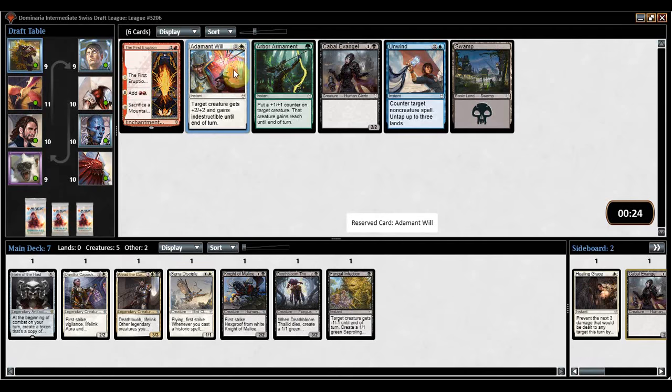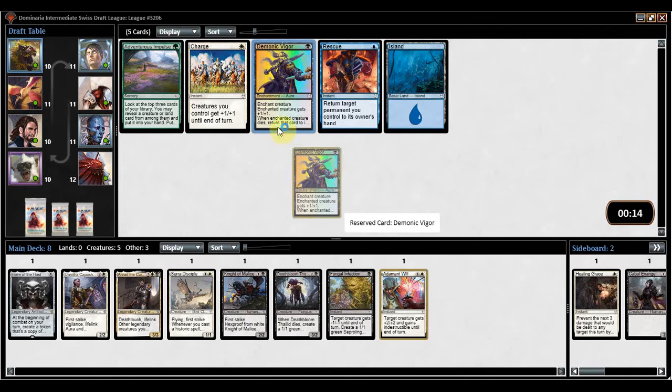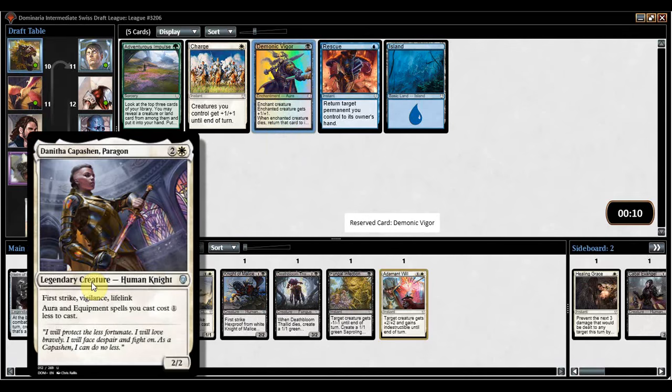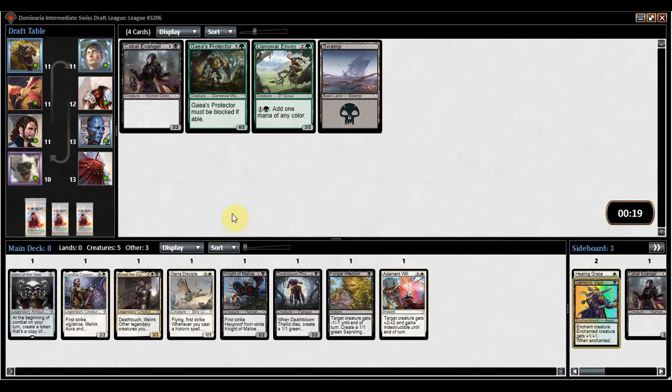Adamant Will I do like, though. I will definitely take this card. Not be disappointed at all. Charge, this does not look like a charge deck. There often aren't charge decks. They're usually green-white, if anything. Demonic Vigor is playable, but we're probably not going to play it. It is playable. Oh, it also costs one generic mana less with Denethor.